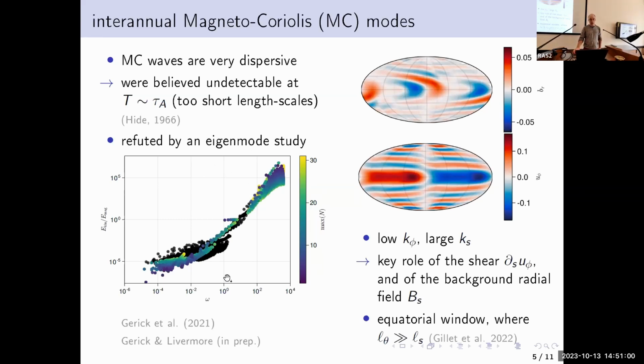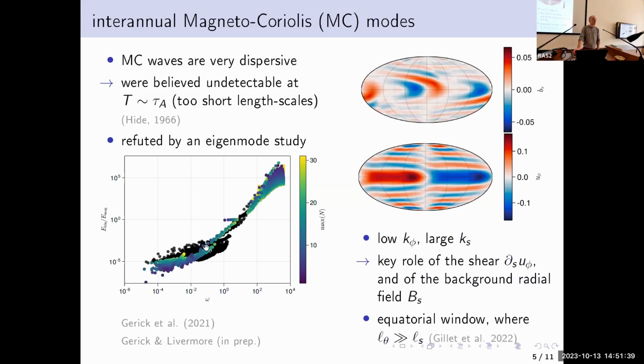And actually, I show here a spectrogram, it's some work by Felix Gehrig, of some waves in an eigensolver. So on the x-axis, you've got the frequency. On the y-axis, you've got the ratio of kinetic to magnetic energy. And you've got either very kinetic waves. These are inertial waves, like the one you mentioned earlier on. You've got here equipartitioned. This little point here are torsional alpha waves. So alpha waves show equipartition of the magnetic and kinetic energy. And on the bottom left, you've got the MC waves, the slow MC waves.